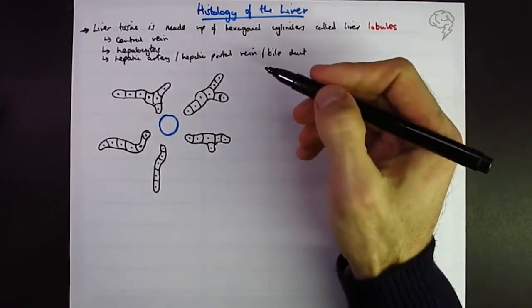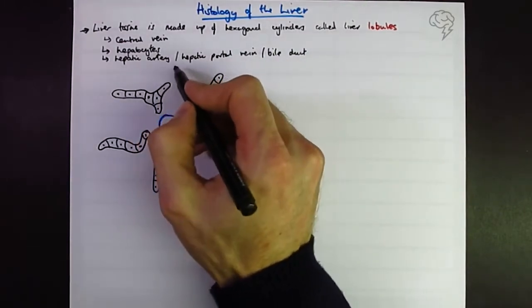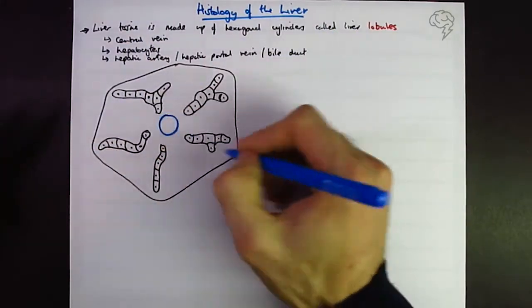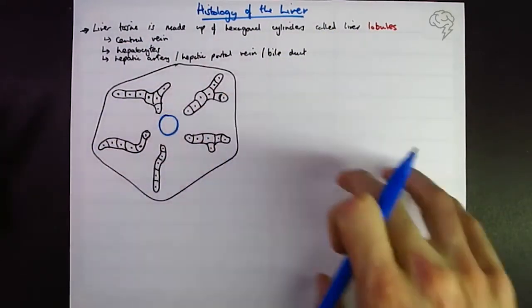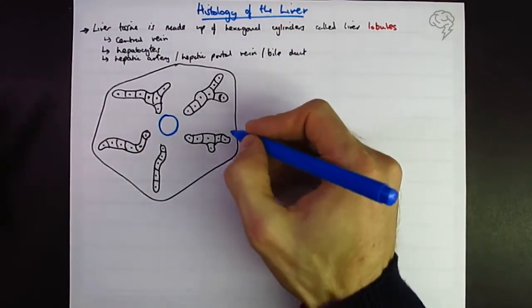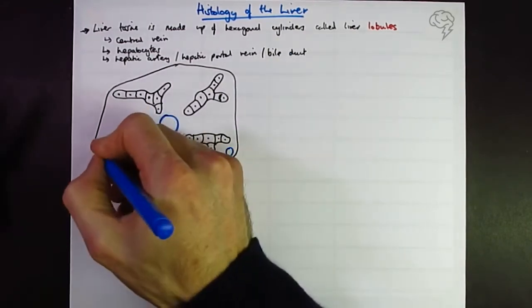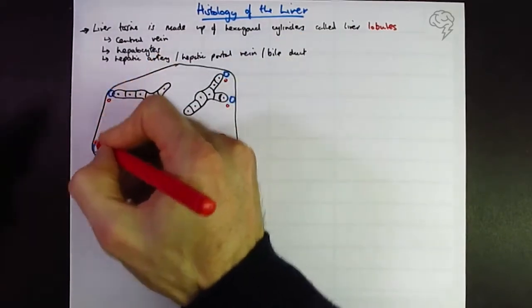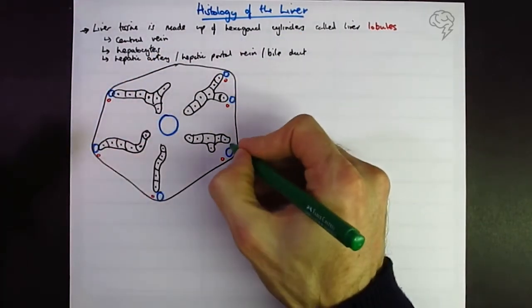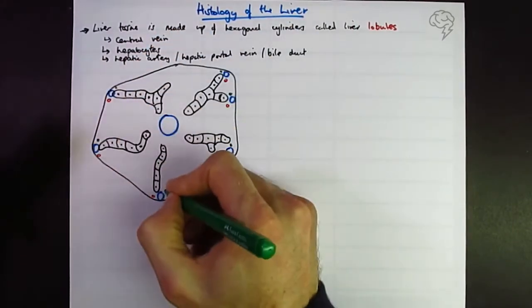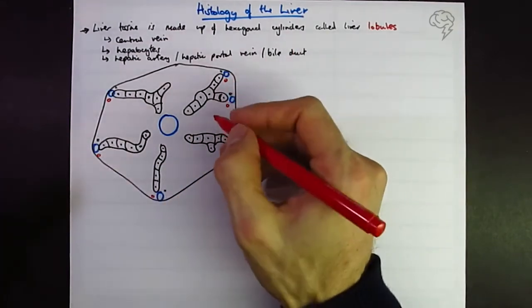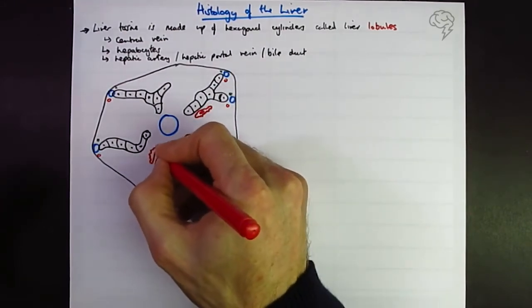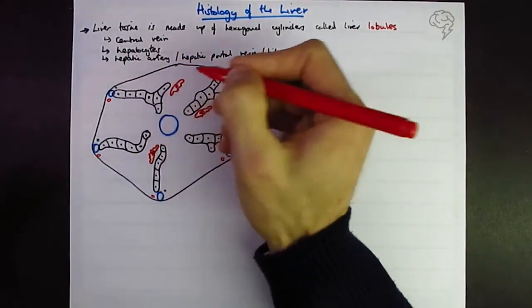On the stain diagram we can see, the hepatocytes are the ones with nuclei. At the end of these channels, the gaps between them, we're going to have our hepatic portal vein, our hepatic artery which is smaller, and our bile duct which I'm doing in green. In the gaps between, we have these randomly shaped cells with larger elongated nuclei - these are called Kupffer cells.